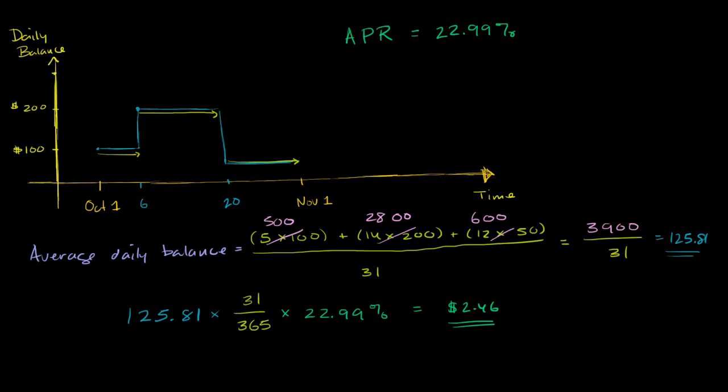But you usually have a grace period, so that if you pay your credit card fully off, the grace period only applies for traditional credit transactions, not necessarily things like cash advances or balance transfers. Typically you have a grace period of 21 to 25 days, sometimes even longer, where if you pay off your balance in that period, so if you completely pay off the $50 in this period, then you won't have to pay this. If you pay anything less than the complete balance, then some of your payment will go to this interest charge.